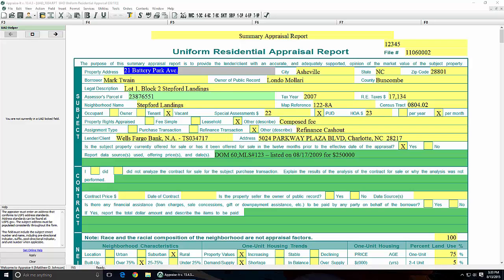So what we recommend you guys do is first run the Appraise-It street maps program and create your location map, because you're going to have a location map in every appraisal anyway. So go ahead and get that out of the way first. Then you can run the Appraise-It flood maps program later on or right afterwards. It doesn't really matter, because your location information from the street maps program will be saved in the appraisal report.